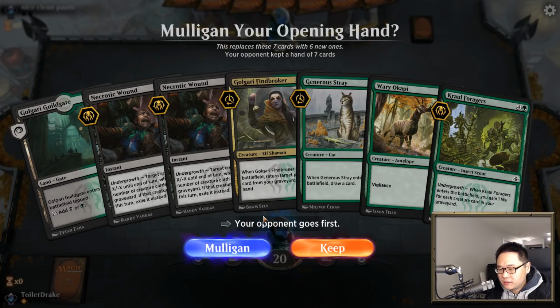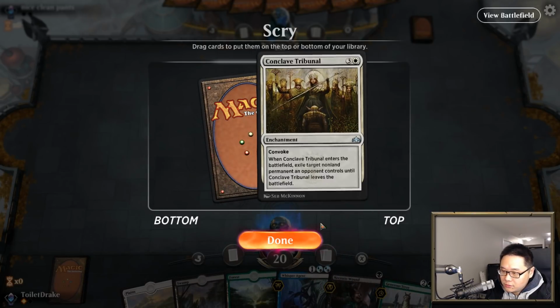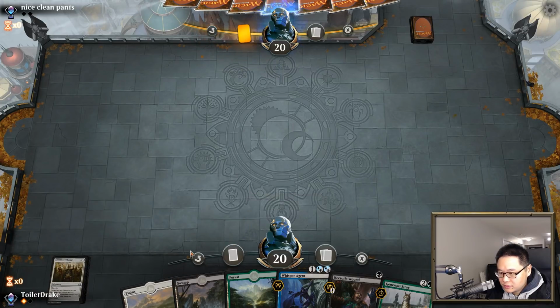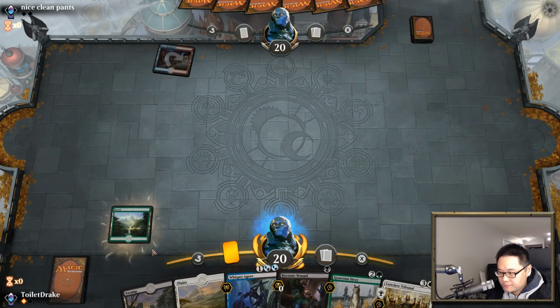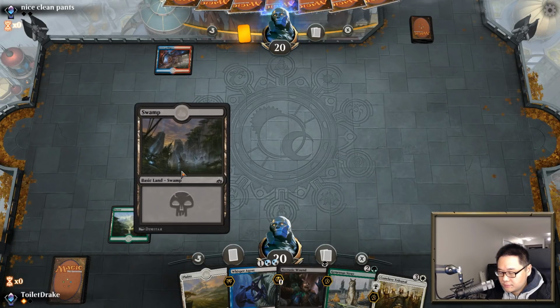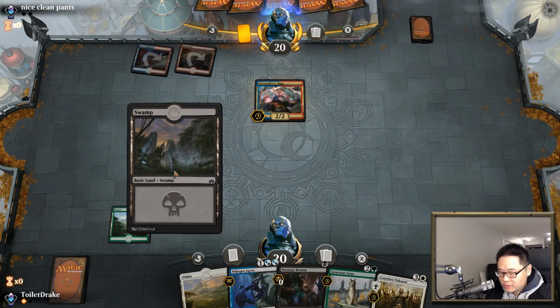No lands, easy mulligan. One land. Three colors, we'll keep this. Oh, we'll keep that too. It's a very hard removal, and we will have two planes to play it. One more black, we can get our Whisper Agent online. Alright, there's a Beam Splitter Mage.